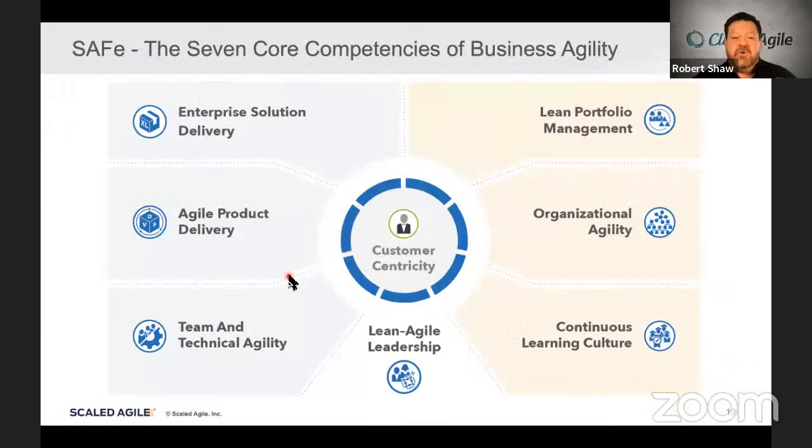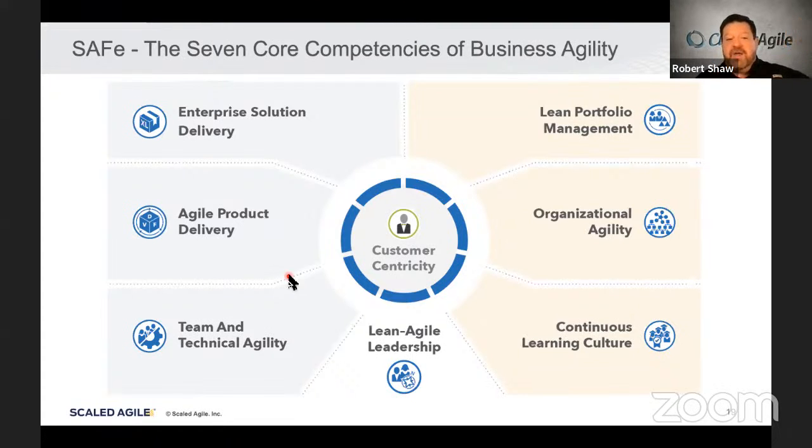And I think they do a pretty wonderful job breaking this down to its 7 core components. So the simplest way to read this is customer centricity is always at the center for them. Everything that happens in the framework, everything that happens in the training, everything that happens from an output has this edge of the customer is at the center, and we need to understand what value means to them.